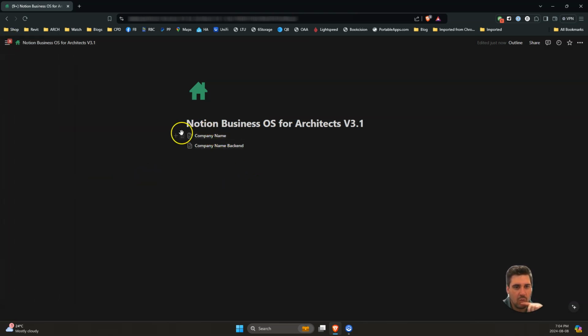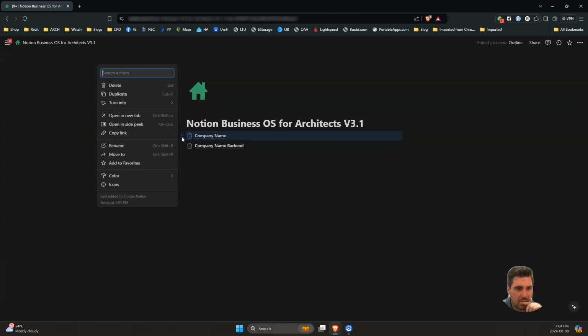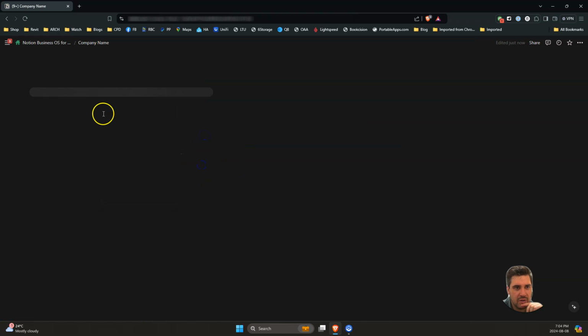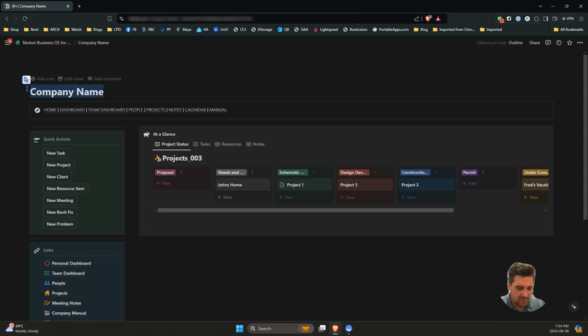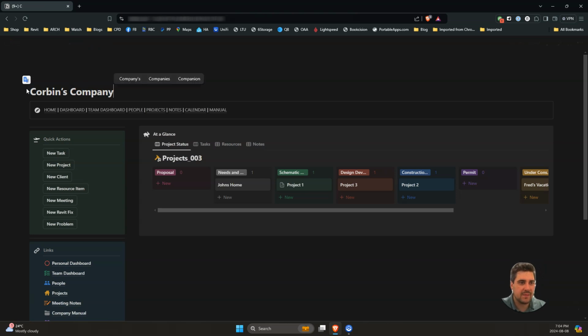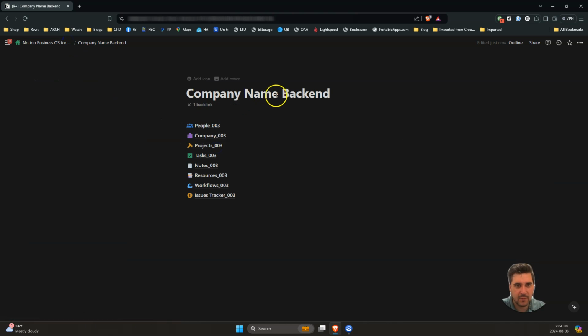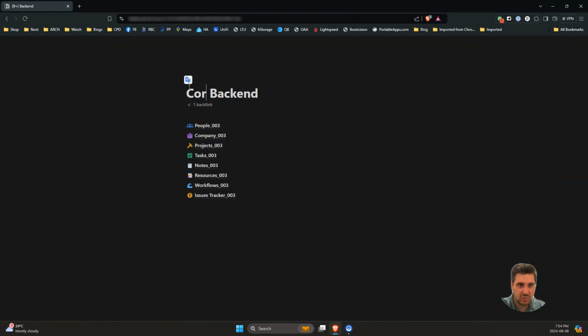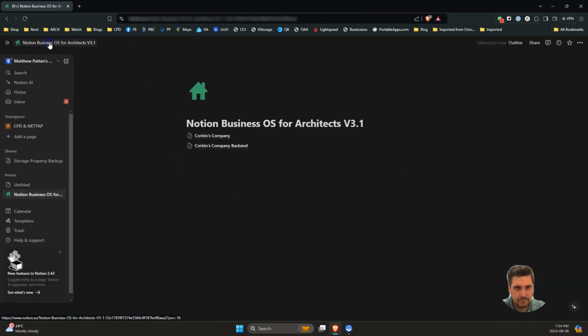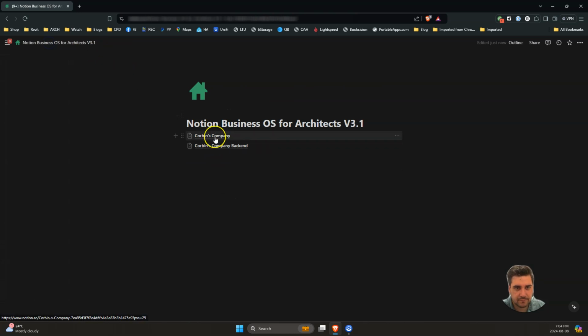We can start using it now, but I think the first thing we want to do is rename this. So let's call this Corbin's Company. I know, very unique and interesting name. So Corbin's Company backend. That's the first thing we want to do.